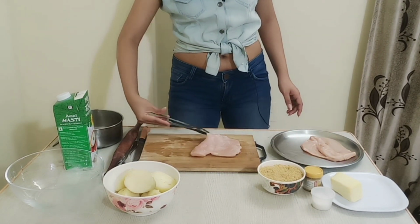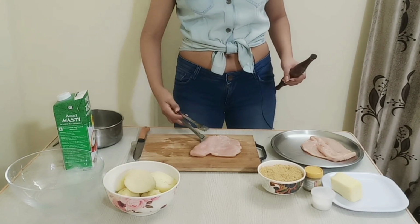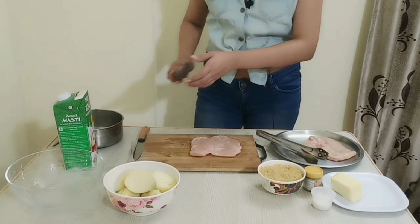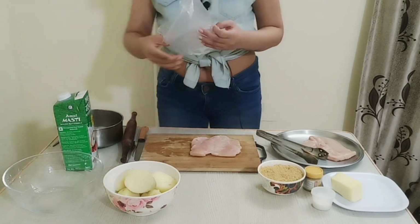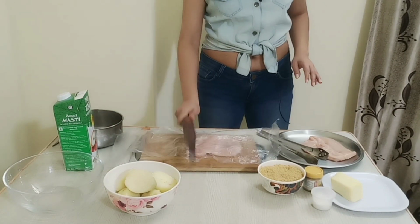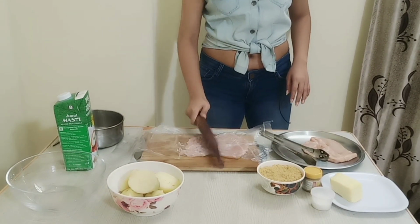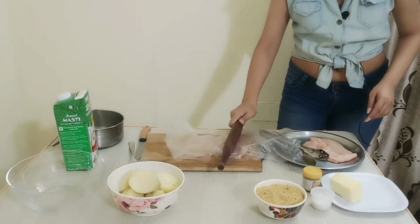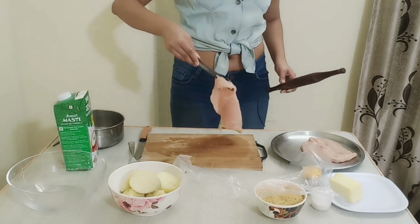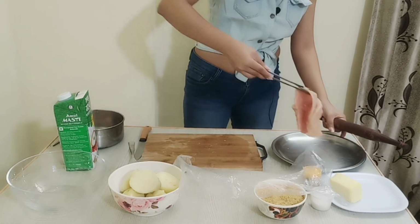And now we have to hammer it a bit. I'm using this belan to do that. Okay, done. And I'm taking this polythene. If you have plastic wrap, that's okay. I'm using normal polythene. And now you can see how thin this has gone. So I'll keep this aside for marination and we'll do the same to the next piece.